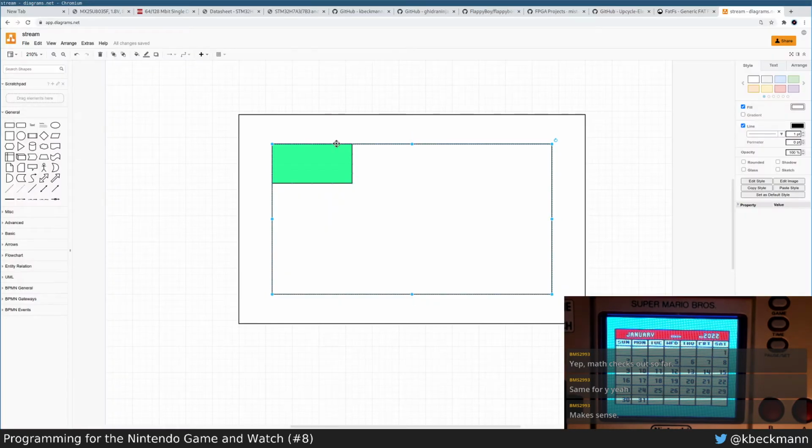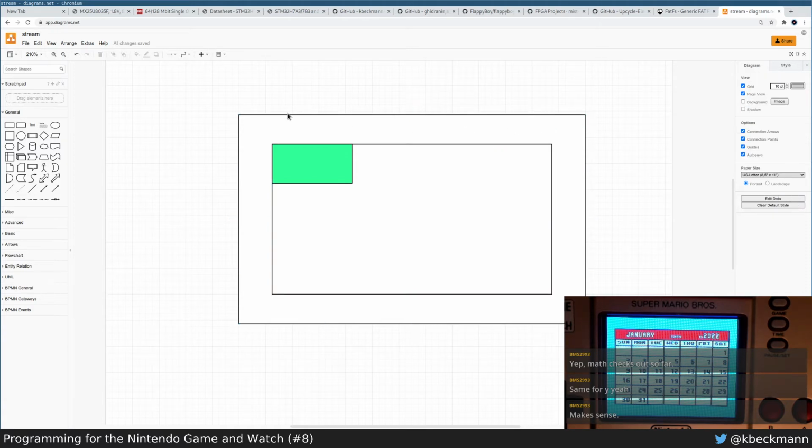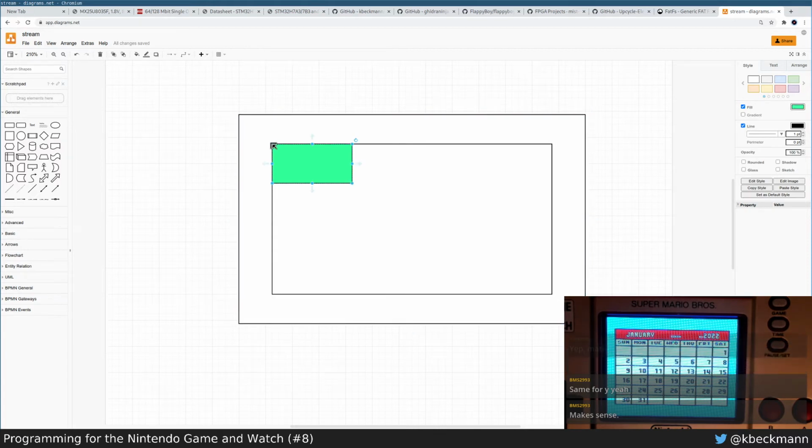So we want to know how many pixels in the frame buffer we have to go, where is our starting position. So we need to take the y position of the active area, times the full stride. Then we need to add this offset.